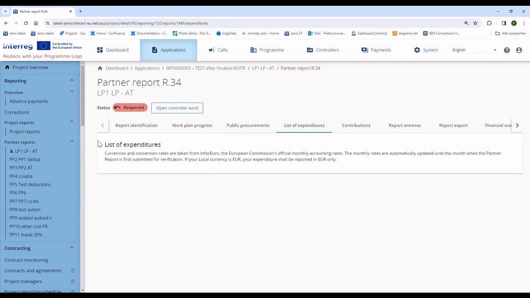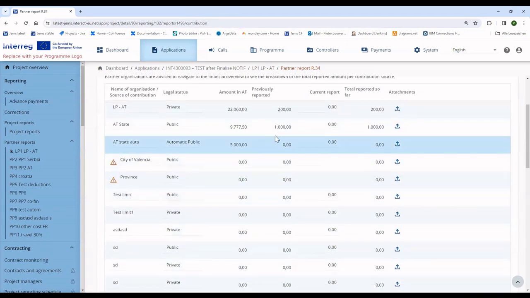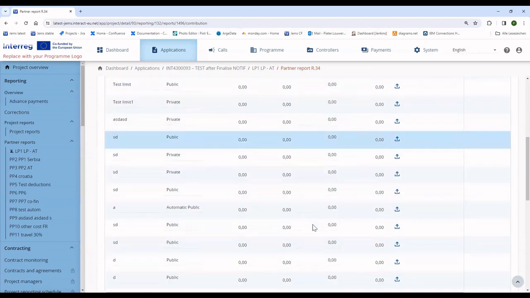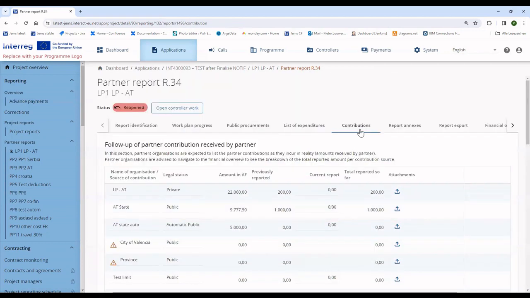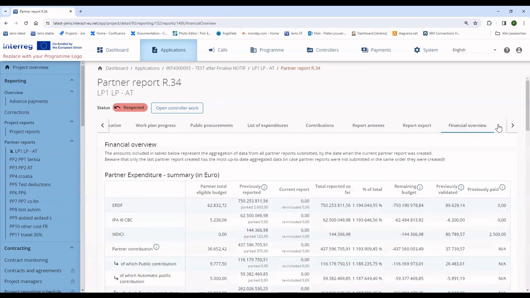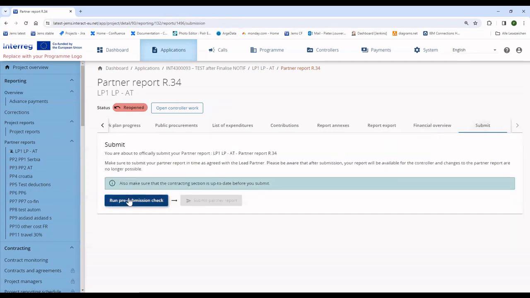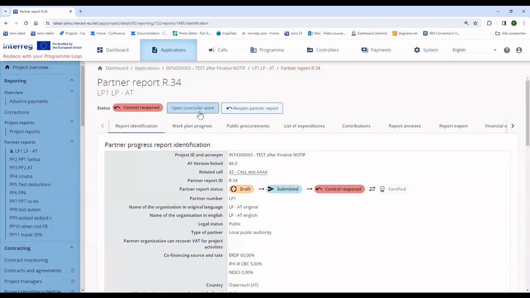So it was of course weird, but it's a test report. Here there would be cost items, but you're not allowed to actually edit them. I think only the comment field is editable, so you could change the comments, but nothing related to financial data. Here also you can see that nothing is editable for the contributions because they also travel to the next report. Annexes can again be uploaded, but yes, so this is limited reopening, which is much more limiting than full reopening.